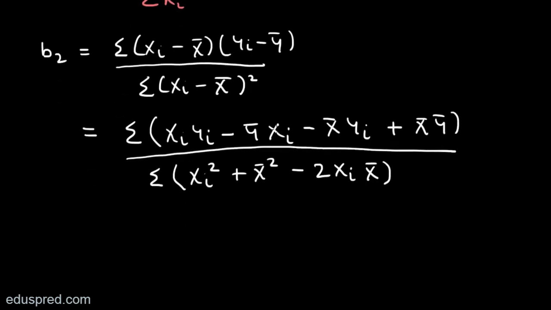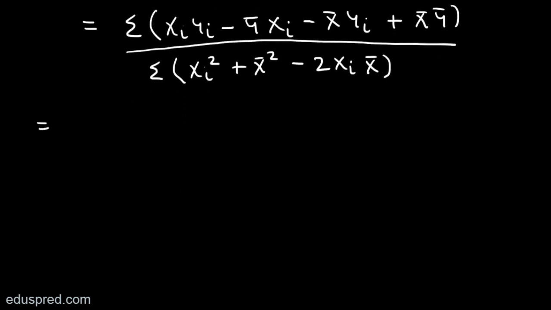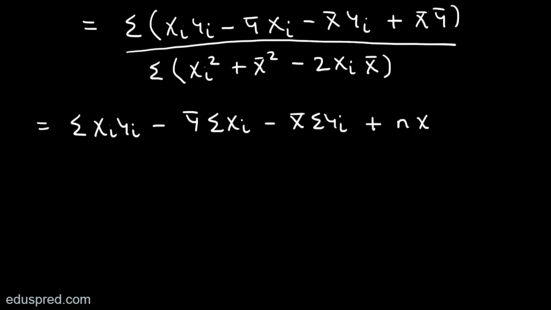Now let's evaluate it further. So we can distribute the summation sign in the numerator, and doing that we get that this is summation capital Xi capital Yi minus y bar summation capital Xi minus x bar summation capital Yi plus n x bar y bar. Now note that I have put n with x bar multiplied by y bar because x bar is a particular constant, right? So given a demo sample, you will have some particular value of x bar.